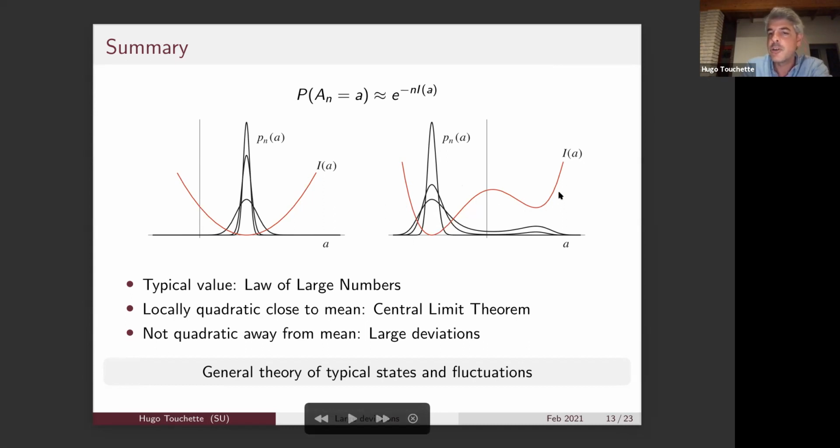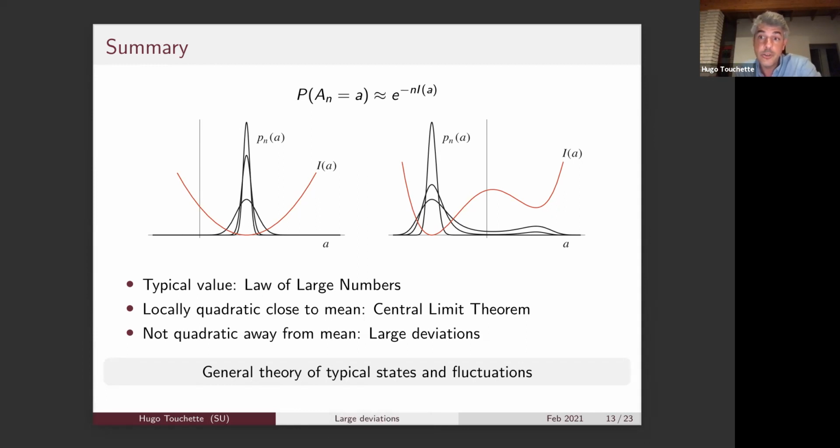So this picture actually describes what we know as metastability. You have a state that decays in probability, but not as quickly as other states. And the final word I'll say about this is that it's not just a theory of fluctuations, you have the distribution, it's also a theory of the typical state.